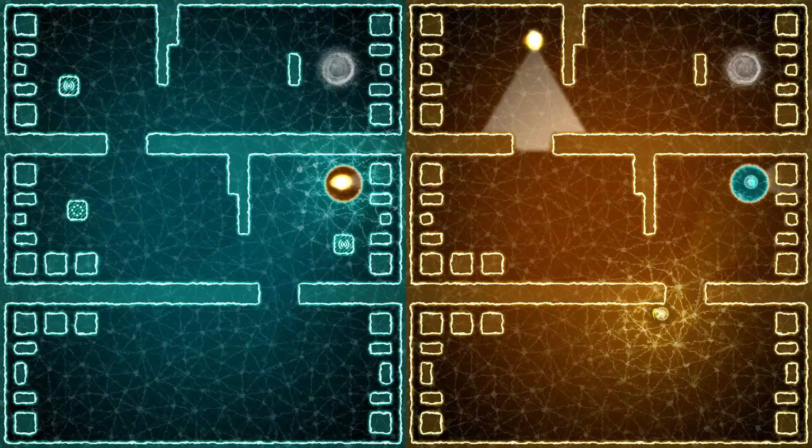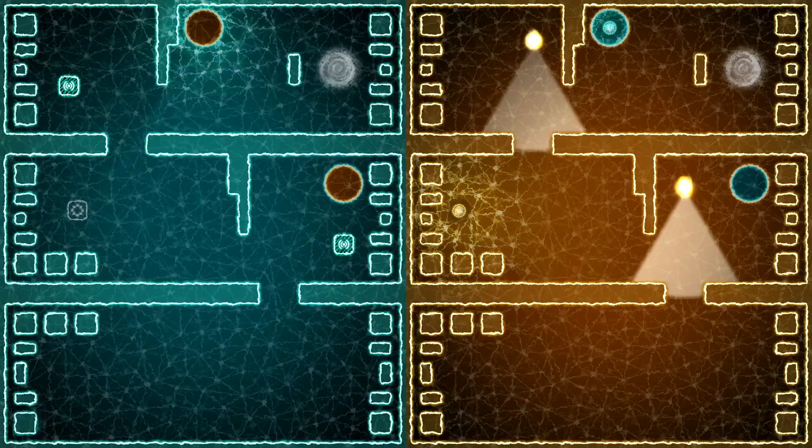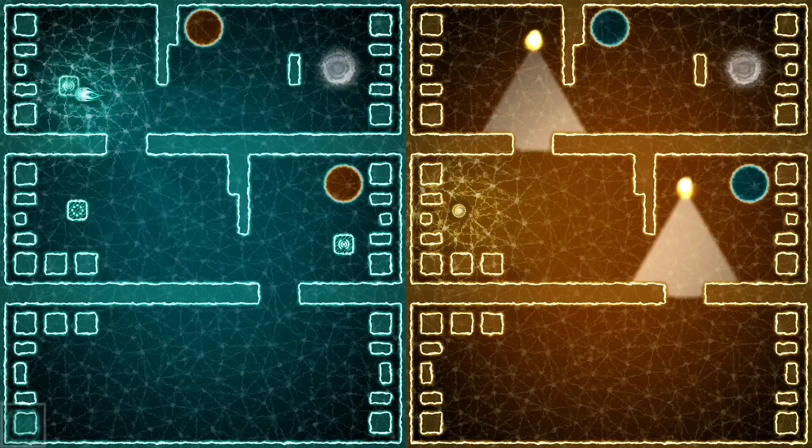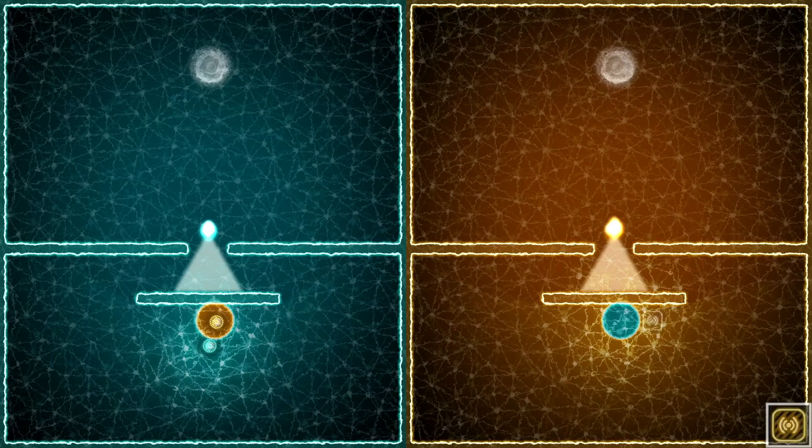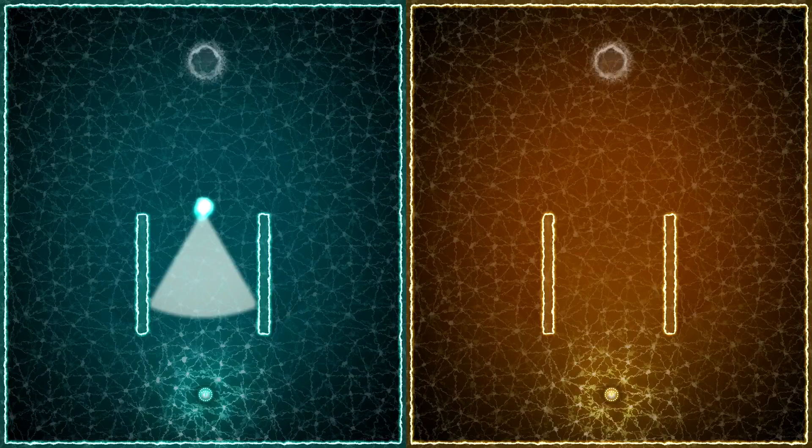Semispheres is a single-player puzzle experience. You can technically play with somebody if you hand them a separate Joy-Con, but it's meant for a single player to use both sides of their brain at the same time. This neat concept doesn't appear too often in puzzle games. It's already been released on PlayStation 4 and Steam, and it's now ported to the Nintendo Switch as part of all the nindies we're getting. It's a perfect time to try these out.